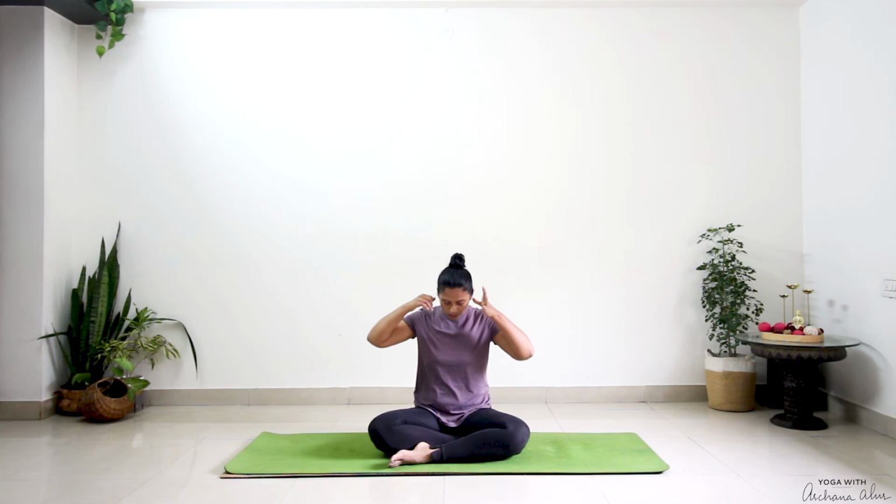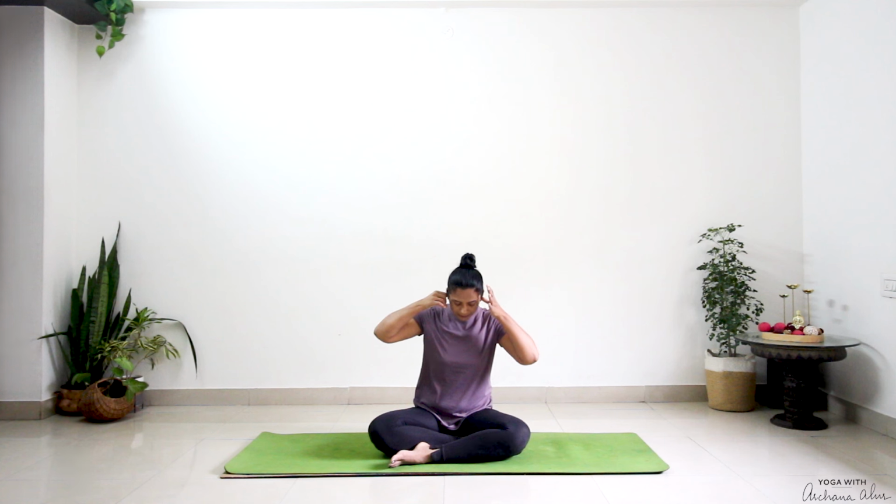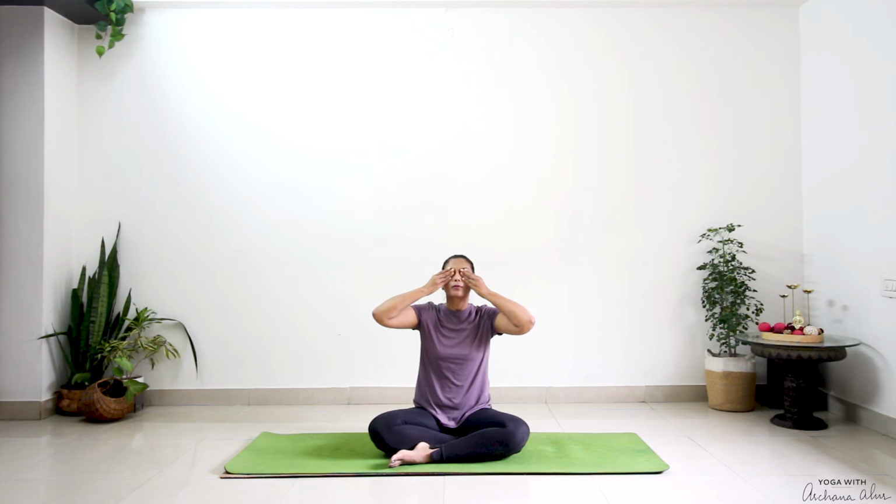Now bring your thumbs to cover your ears. You're going to use that little cartilage on the outside of your ear to cover your ears. Place the tip of your fingers at the bridge of your nose. You're not pressing your eyeballs, okay? Just cover. Take the tip of your tongue all the way to the roof of your mouth. This is going to be your posture when you're doing Brahmari or the bee breath.